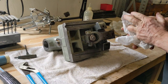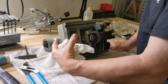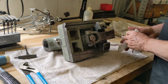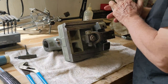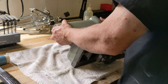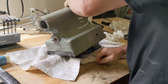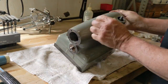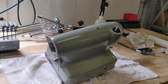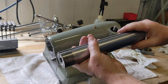All right. I think you might be able to get to this nut setup from the end of the ways, and we might be able to get a wrench in there and adjust this without having to take the tailstock off. But we'll see. All right. I'm going to leave these loose for now. I think we're going to have to come back and adjust those. All right, let's flip this guy up. And it's getting really heavy. So I think next we'll get that quill in there. So I didn't do anything fancy to this guy. I just polished it up a bit.